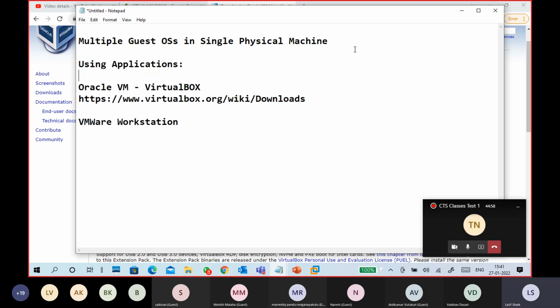One is VMware Workstation, another is Oracle VirtualBox.